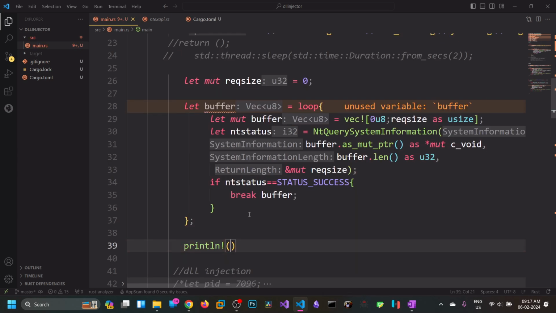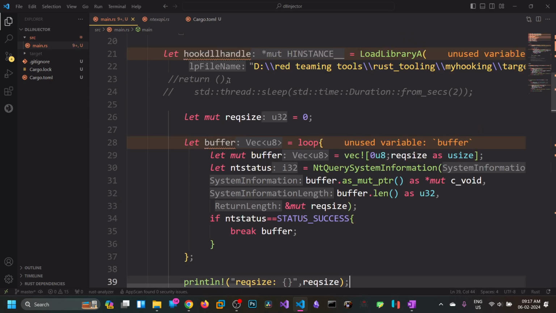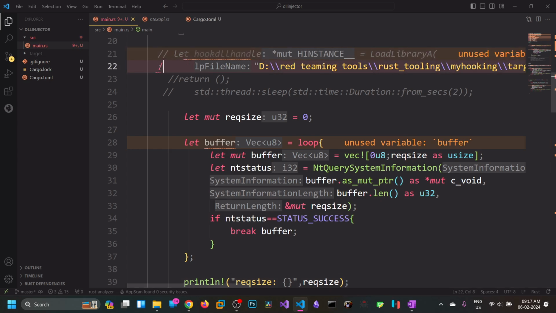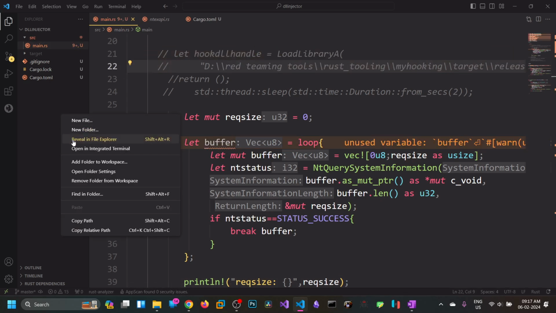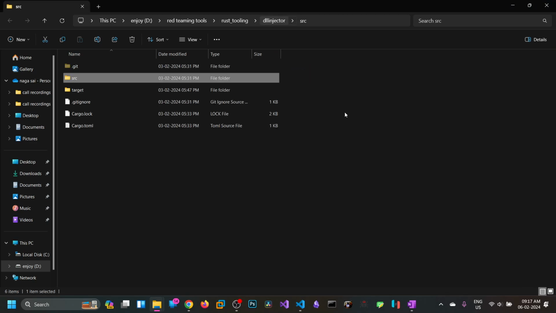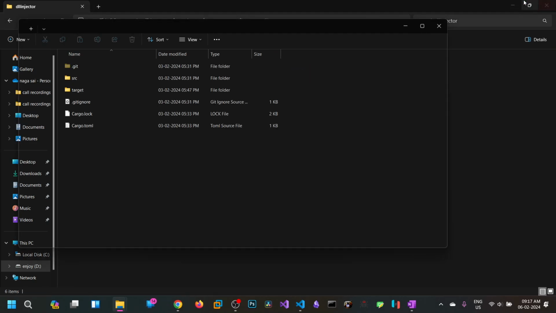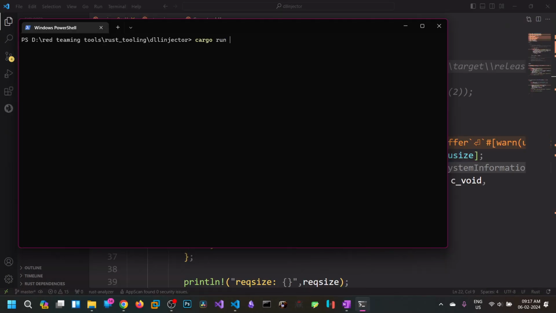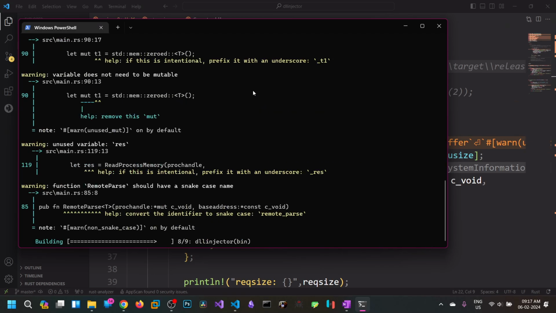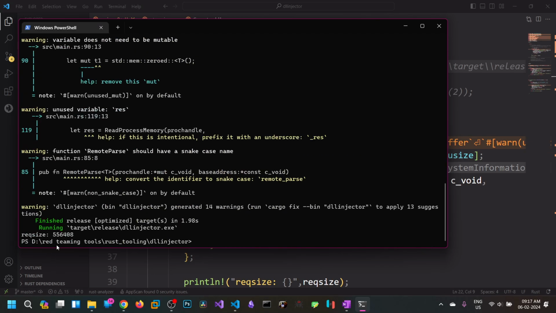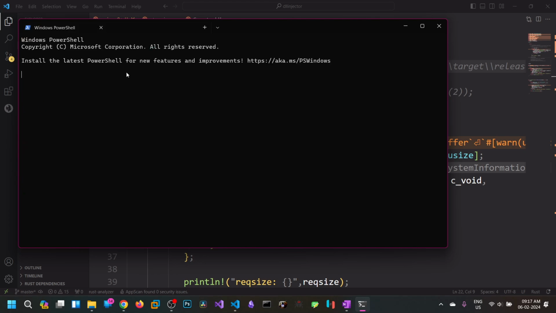So we can actually print the required size. So let's go and run this, and you can see this is the required size.